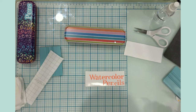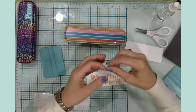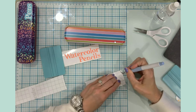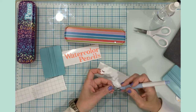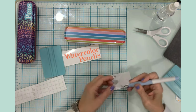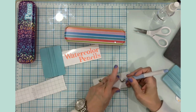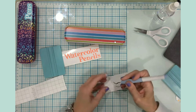Perfect. Okay, so I have to know if you are someone who, like me, likes to buy school supplies. Like I buy school supplies, like students buy school supplies. But I've always been that way. Okay, so this is the offset and it will help everything show up. I think every time I go to the store, I go down the school supplies aisle, the office supplies, whatever aisle it happens to be on, and I look around for things that, do I need that? Do I need it? No, I don't need it. Do I want it? Well, yes, that would be a whole different conversation.